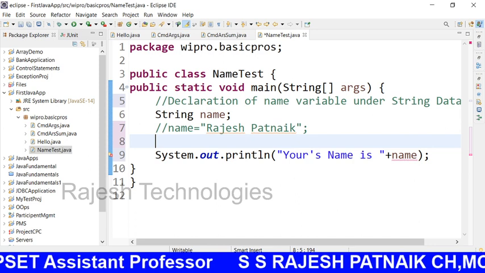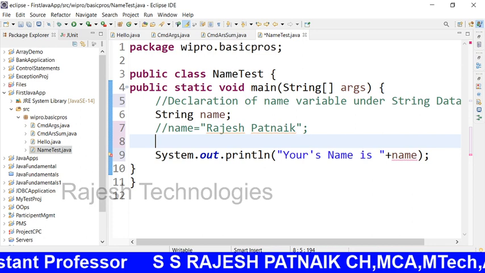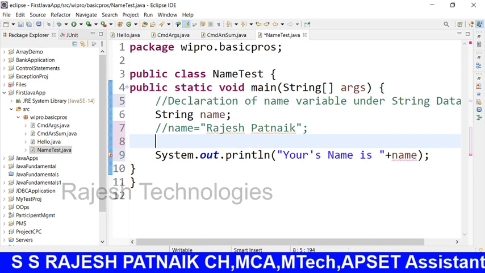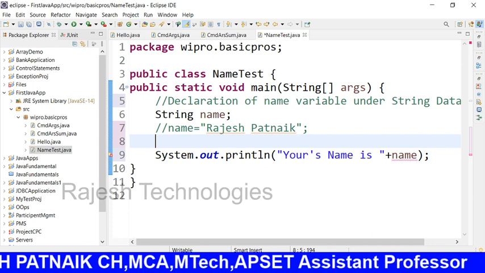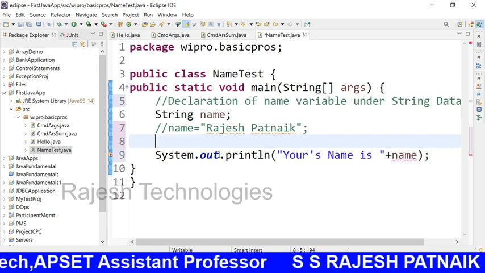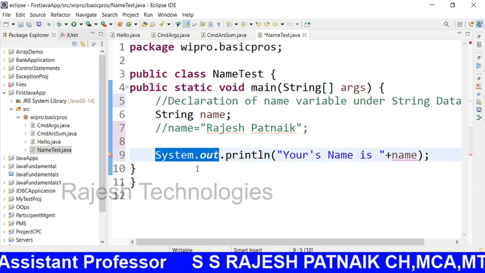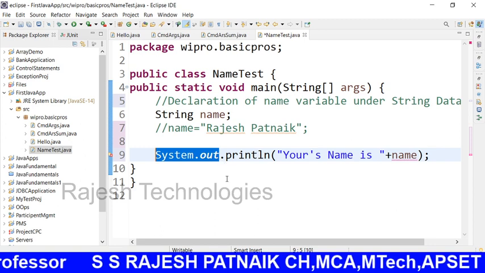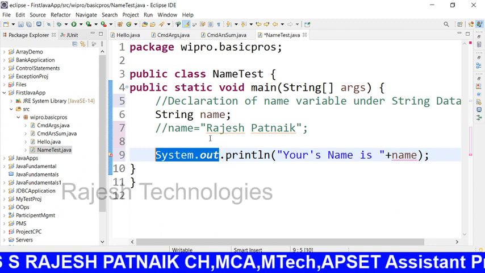There are 4 ways to store the value. Standard in: we already saw System.out, the system.out object, which is used to print some content in the output.